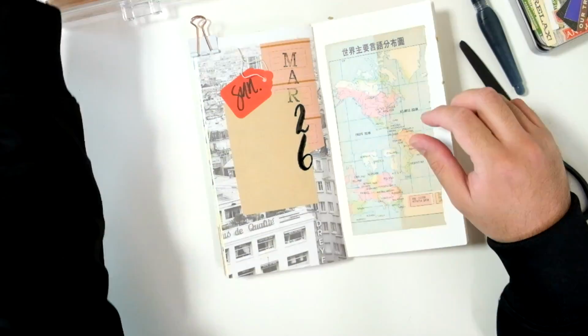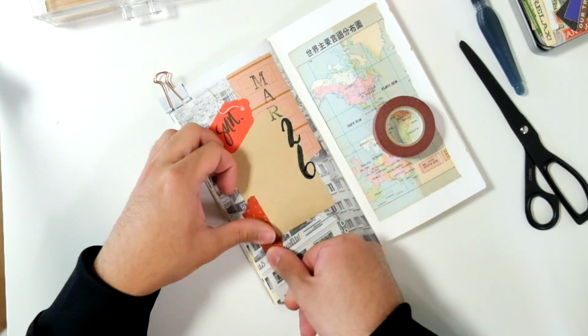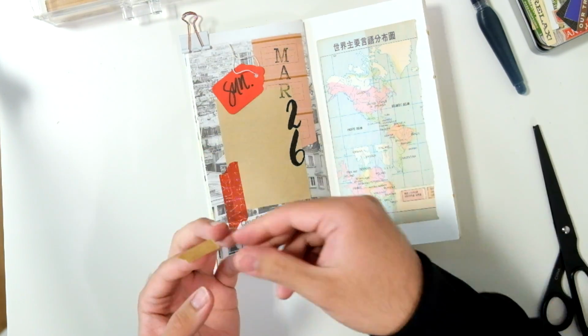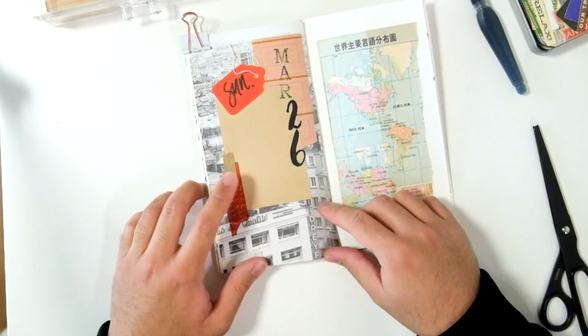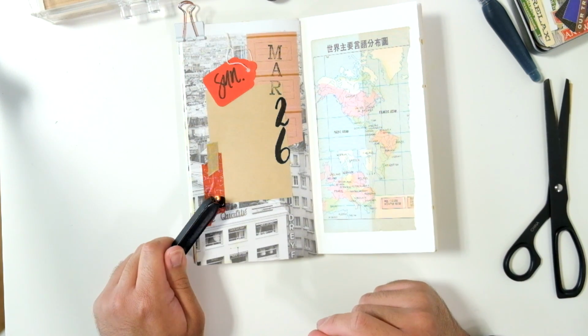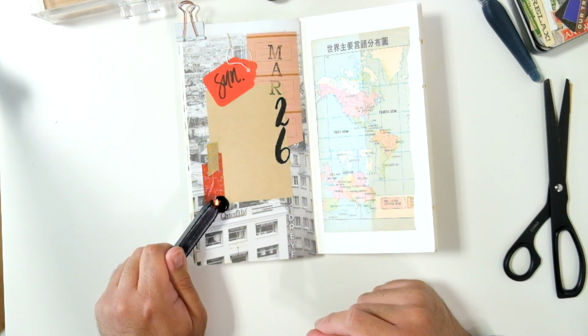I'm going to use a red classic-y washi and this brown washi. I don't remember where it's from. And I put that on the left corner, and then I'm gonna put the wax seal on the right corner instead. Wait, I totally lied. I actually ended up melting the wax over the washi tapes on the left corner rather than the right corner. I decided to leave the right corner blank so the left page as a whole didn't look too busy.